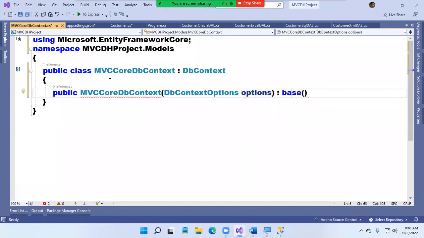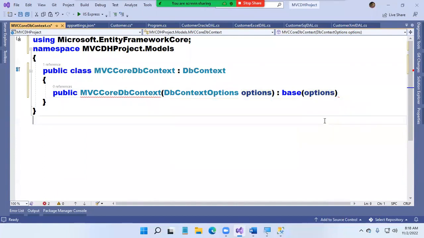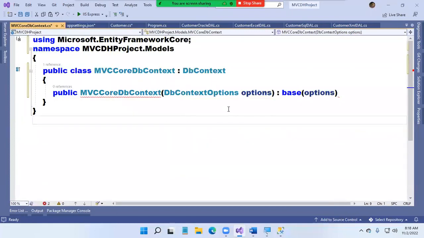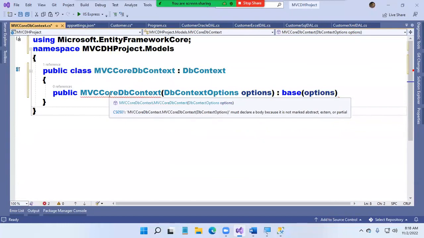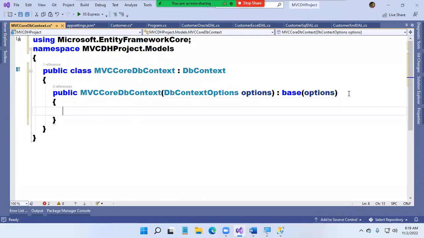To the base, we can directly pass these options now. No need to specify the connection string name. It will automatically read the connection string for you. I don't need to specify it anywhere again. So no need to specify the connection string name at all.